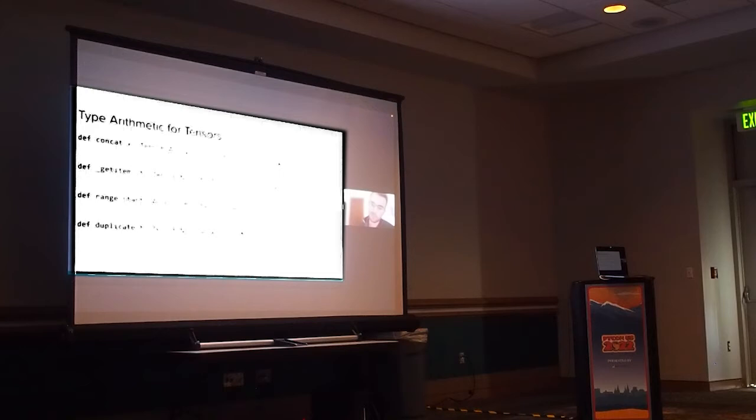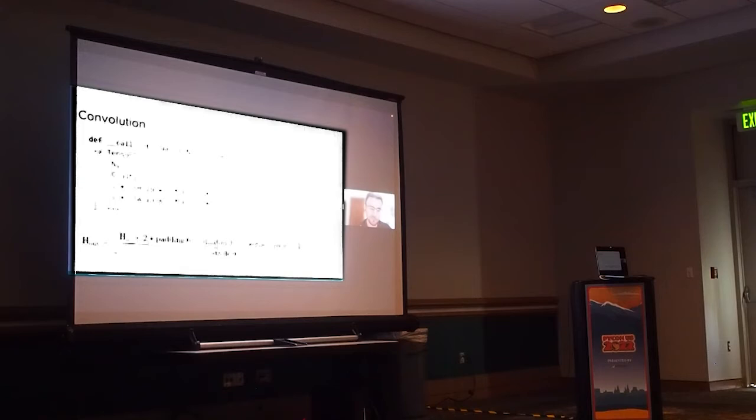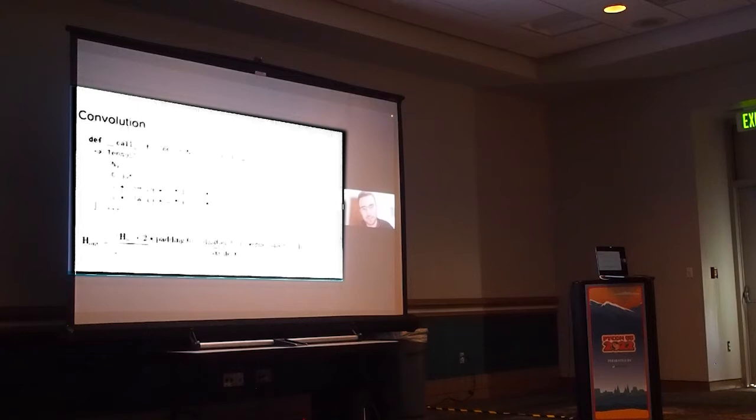Perhaps the main exponent of what type arithmetic can be is convolutions. Convolutions have a pretty intimidating formula when you look at it, but when you think more carefully you realize that in the end it's just plain arithmetic. It's true that the formula is a bit convoluted by definition, but it's pretty simple: subtraction, multiplication, division, etc. So if we are able to support the arithmetic, we will be able to support something as complicated as this, no matter how we combine it or how many layers there are, and we should be able to verify that what is happening here is correct. This is a challenge for programmers, because the formula is so complex that you can easily get lost in it, so having it verified at compile time is great.